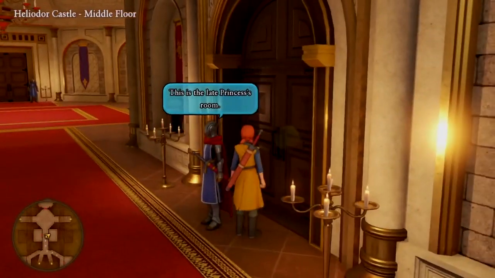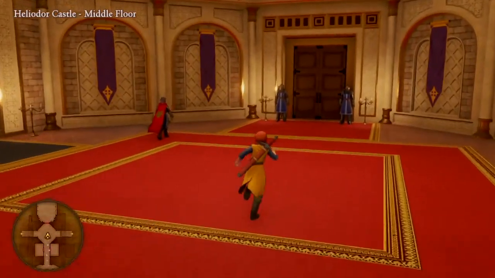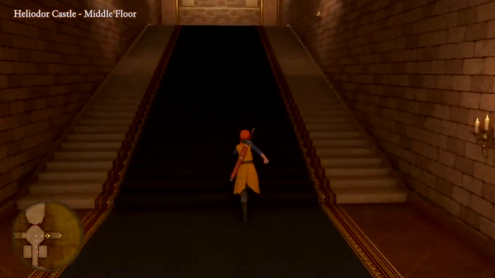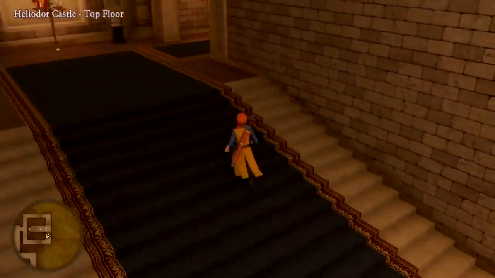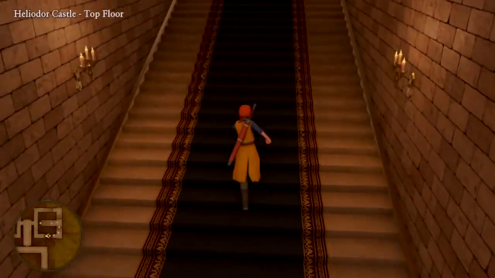Okay, so that's the king's chamber, and this is the late princess's room, so we can't go in there. And if we go in there, then we're gonna get, you know, an audience with the king. So we need to find a way to explore this weird kind of mazy thing in a way that makes sense.